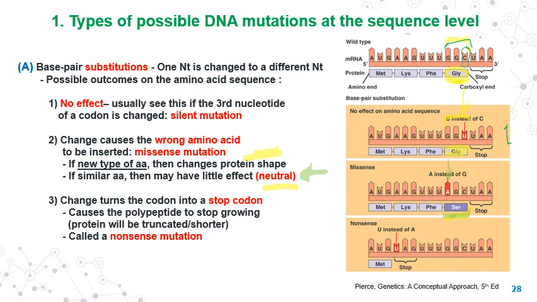Then the third type of mutation you can have is when, by changing one of the nucleotides, instead of getting a codon for some amino acid, you end up with a stop codon. When you have a stop codon, you stop translation. Now you end up without amino acids there, and not only there, but without amino acids everywhere else for whatever the gene was coding for. So you end up with a truncated protein, which is basically useless. So this is called your nonsense mutation, when you end up with this stop codon.